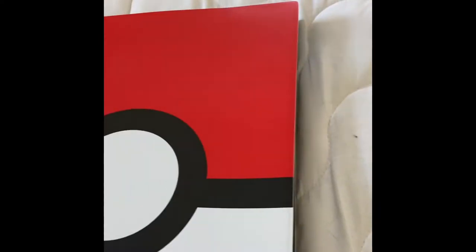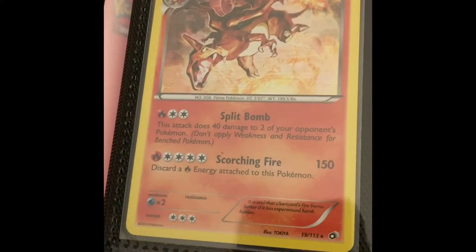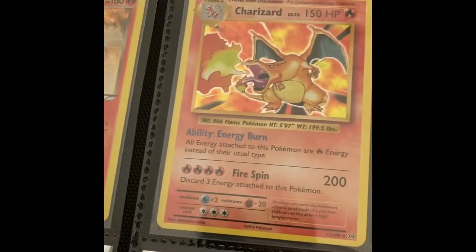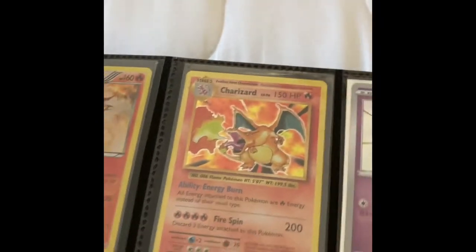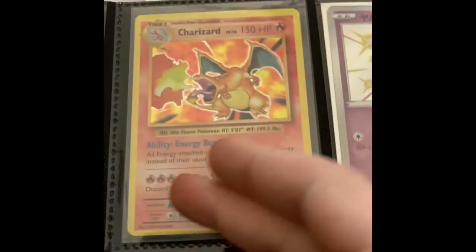So first page, we have one of my favorite Charizard cards ever. This Charizard holographic, it's not really an ultra rare, but I just put it in here anyway. And another amazing card that's not an ultra rare, but I still put it in here. The Charizard holographic from Evolutions.